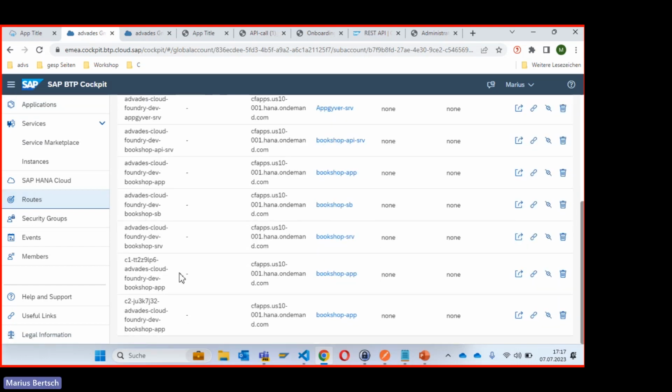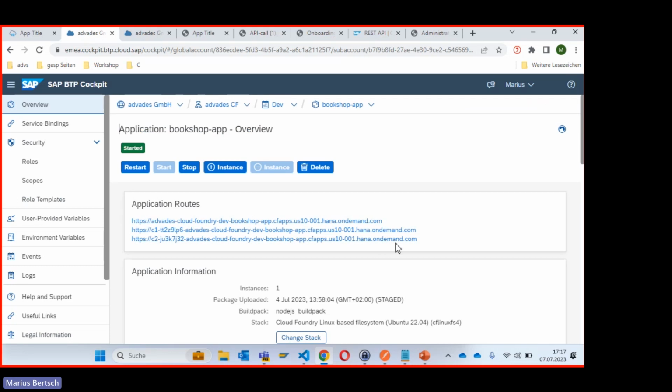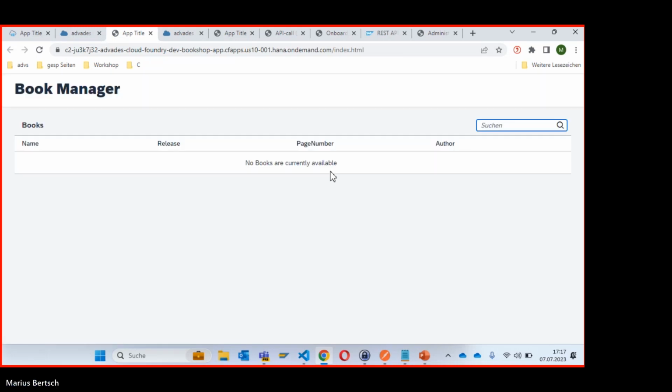You see here for C2 that I created the route and mapped it to our bookshop app on the provider tenant. So now we can go ahead, click on it, and you see all the links. The original link, the link to the C1 tenant and to C2. So now when I click on it, we should be logged in to also just a simple application, but it works.